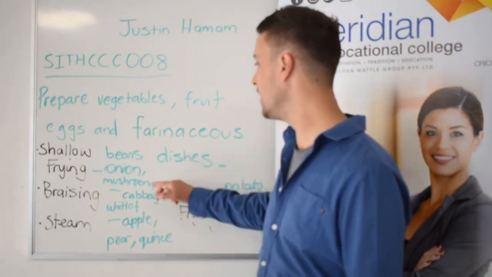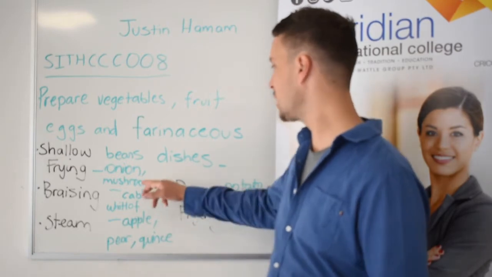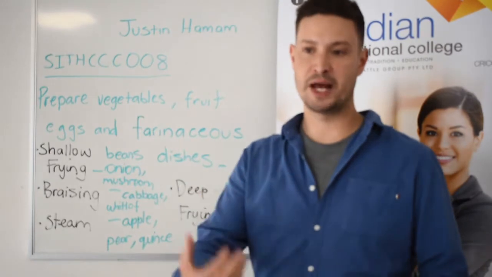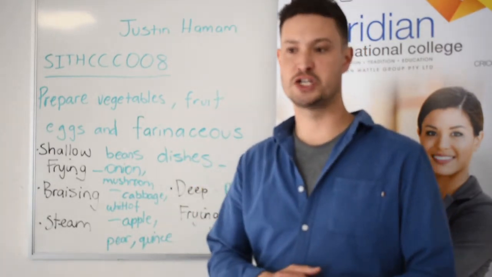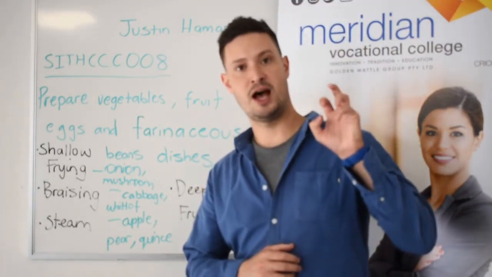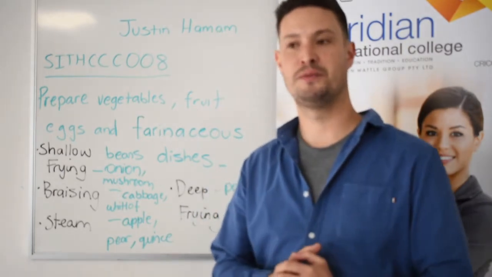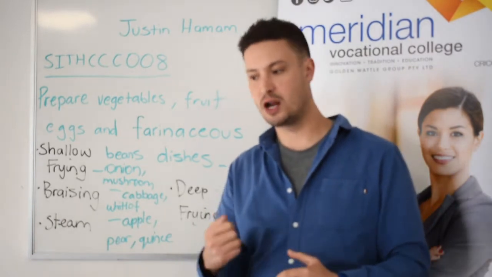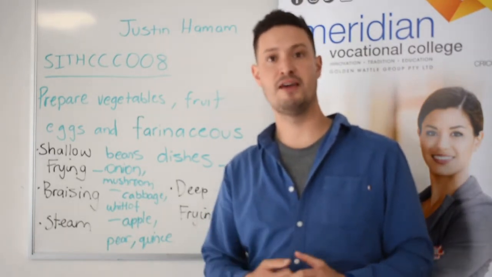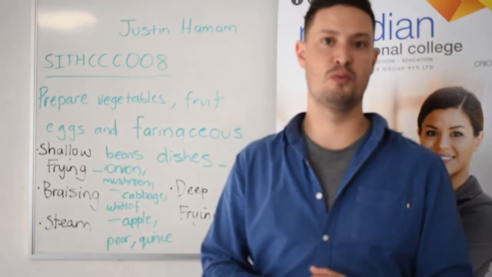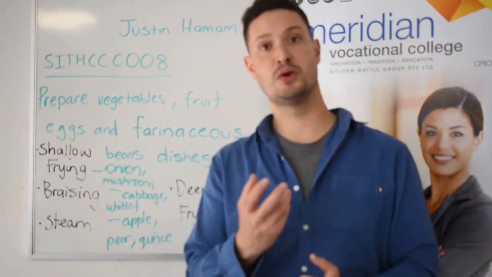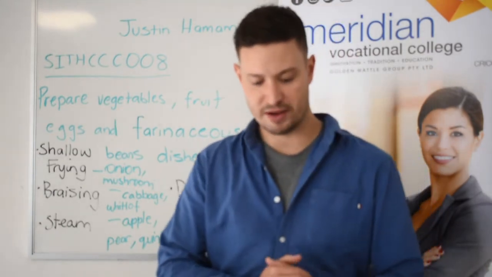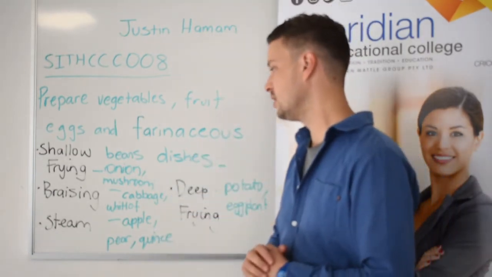We can shallow fry beans. We can shallow fry onions. Onion and garlic are the basis for many dishes. We can say a dish like risotto, we always start with onion and garlic. We want to shallow fry this, get a bit of flavor, until the onion is called translucent. So we don't want to caramelize the onion. We don't want to get any dark flavor or color on the onion.